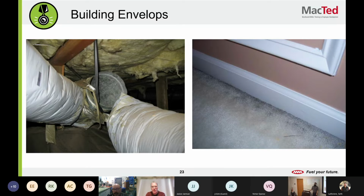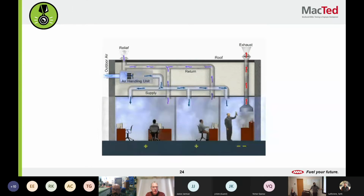And then supply vents. I know nobody ever closes off supply registers, right? It doesn't get too hot in a bathroom, so you close that down, right? That also affects the amount of air you're bringing into a home. So again, your system's trying to pull air in, it's trying to push air out. You close that off, the air is gonna go somewhere, right? It may not be into that space, but what happens when you close off half of your supplies is that you're no longer bringing in the same volume of air into your home as you're pulling out through the exhaust. So that's something we should be doing, but probably won't, is open our supplies.